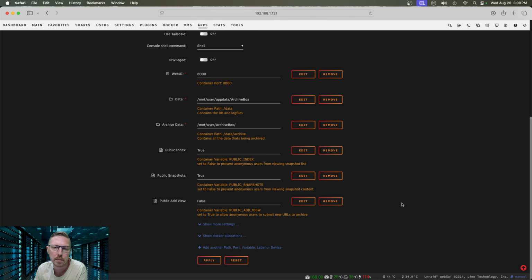This just prevents people from needlessly adding websites, possibly using up too much space or resources that we don't need taken up. This is a self-hosted project, but the nice thing about this Docker is that we can actually set it to trigger the Wayback Machine to take its own archive as well. And I'll show you how to do all that once we get it installed.